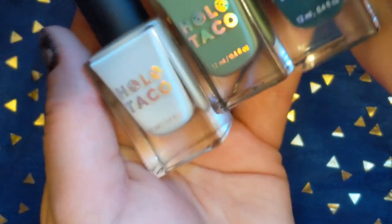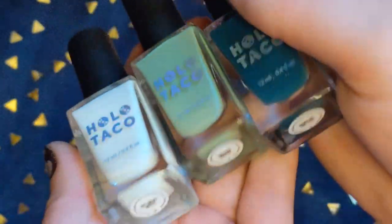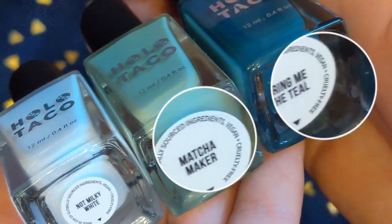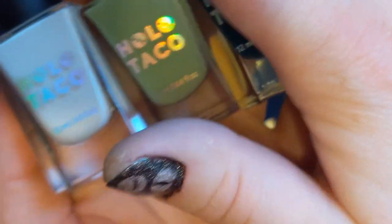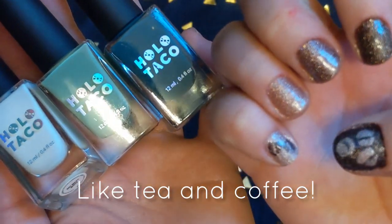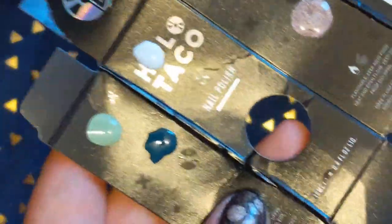And then for my other nail art, I'm going to use these three colors. It is Not Milky White, Matcha Maker, and Bring Me the Teal. I think it'll look pretty good with this. We can hope. But I went ahead and put those three on here, and I'm going to just try to hand draw something.